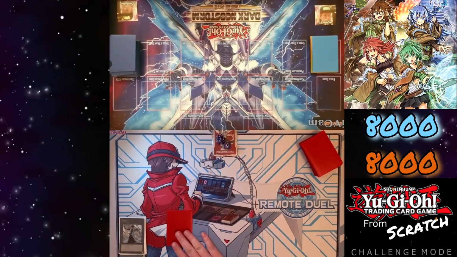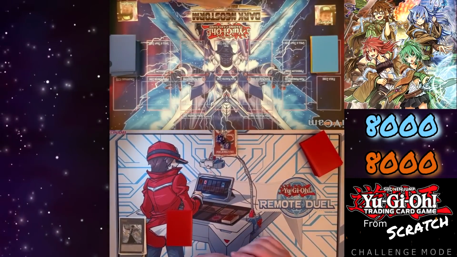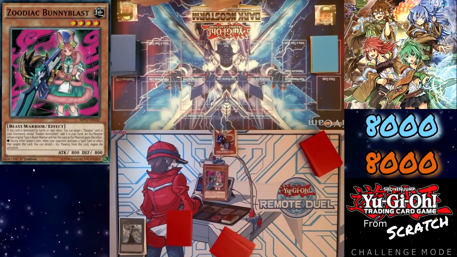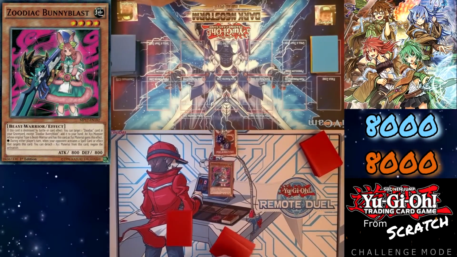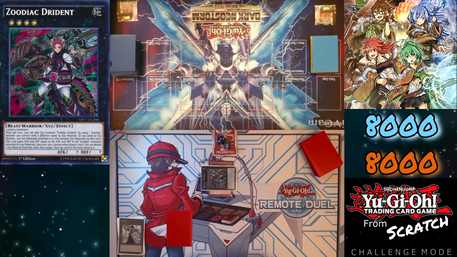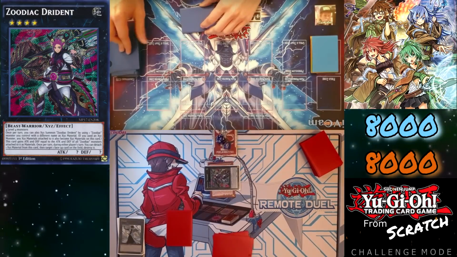We kick things off by setting 1 face down, and then we proceed to normal summon our Zodiac Bunny Blast, which is going to allow us to overlay for our Trident. No, he's gonna summon Trident. Yeah. And I'm gonna pass. Insane plays, bro.